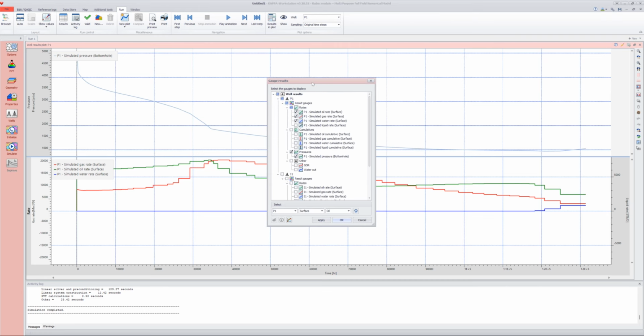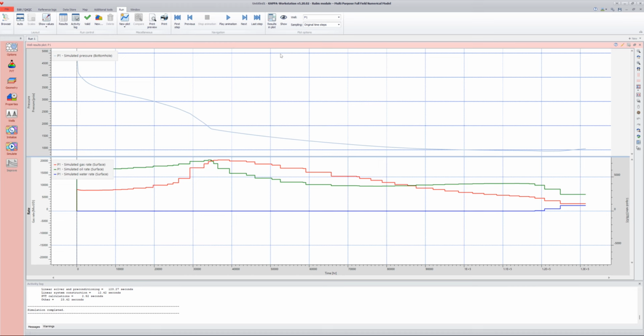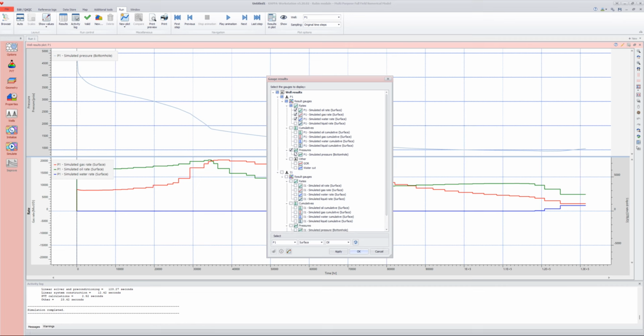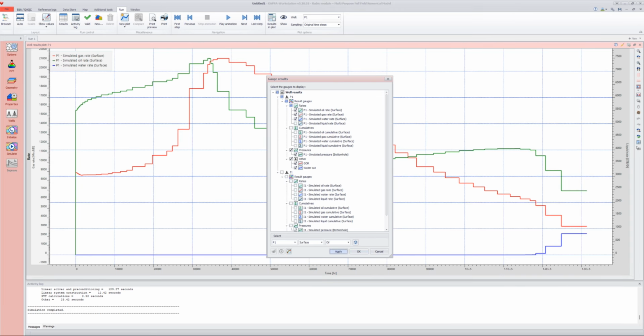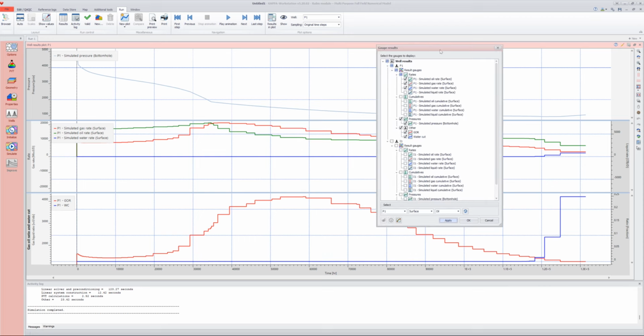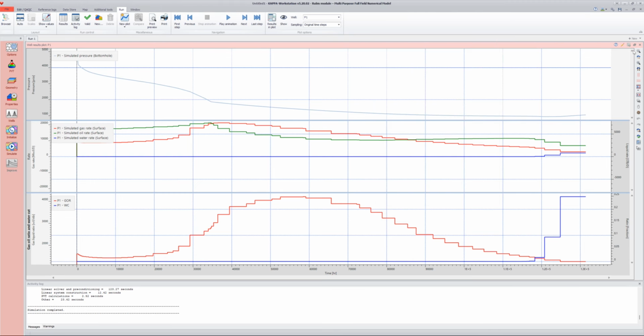So you have to go to the plot option and click on show, and you can control what you are seeing now. Maybe I want to see the GOR and the water cut in addition to the simulated oil rate and gas. Click apply, and as you can see you will find here the GOR and the water cut already populated. Also you can change from here for all, or the producer or injector only. So that's all for this window.